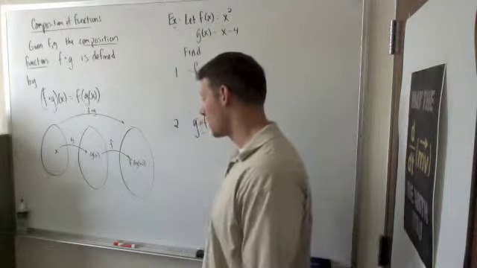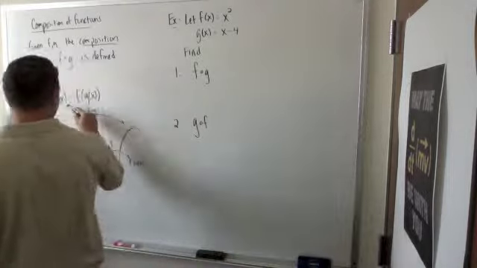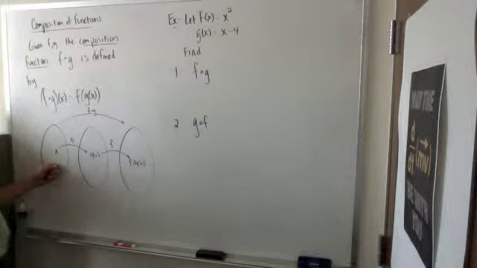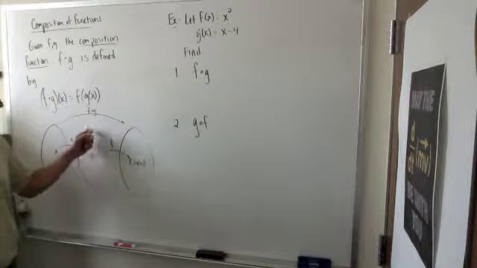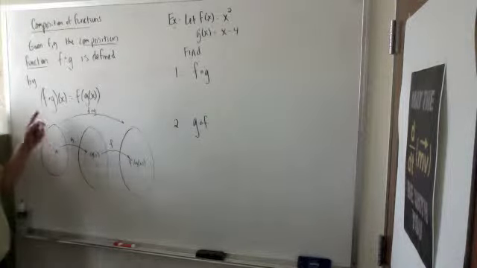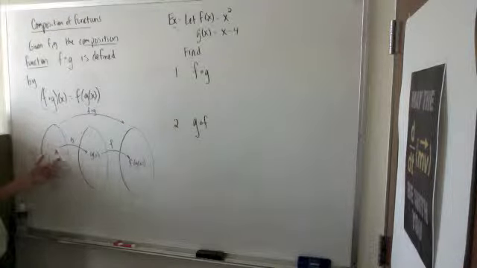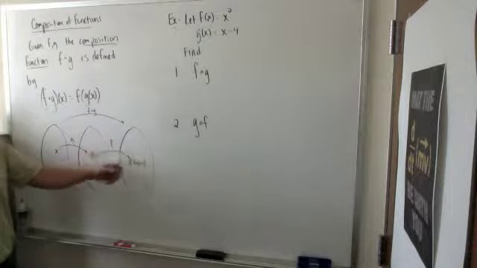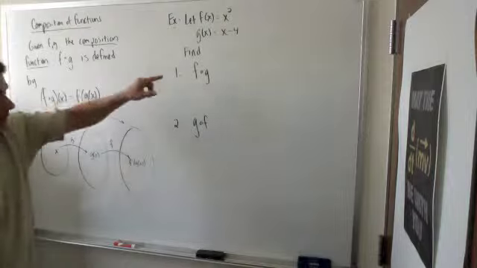Now, to understand the domain of this composition function, let's understand that the domain is the set of x that have the property that g of x is in the domain of f. So the domain of this function is the set of x's in the domain of g, such that the g of x's are in the domain of f. Okay? So let's use this rule over here.